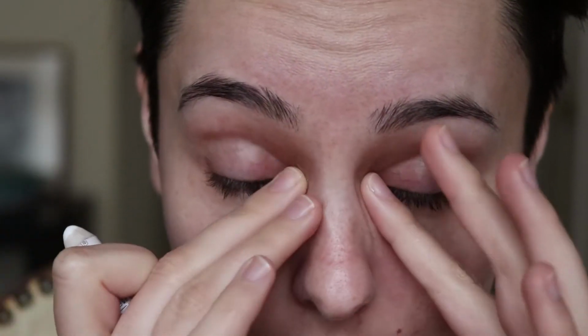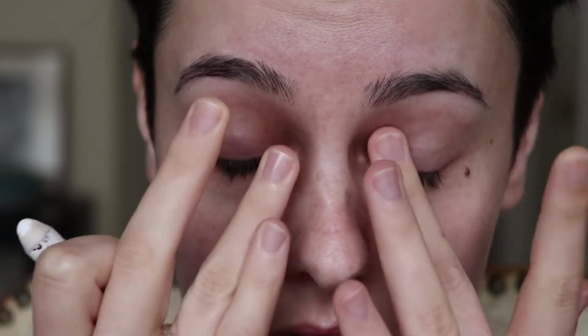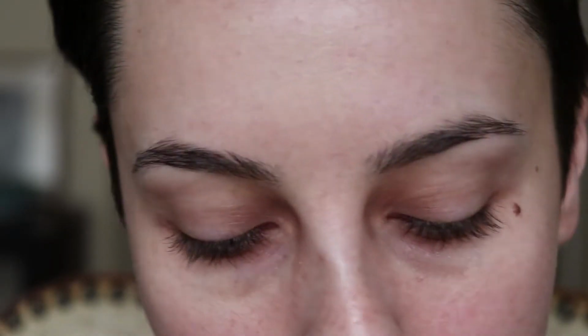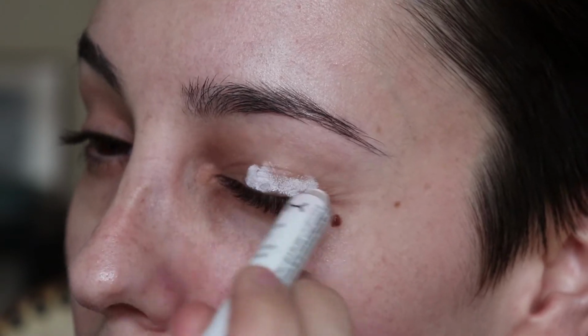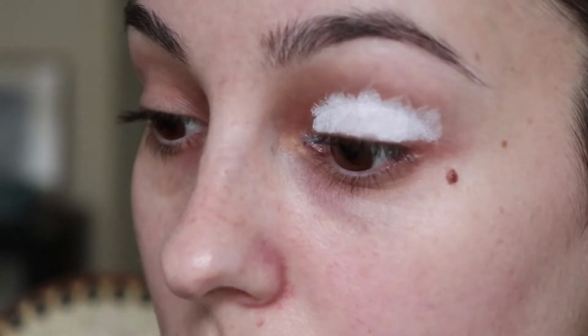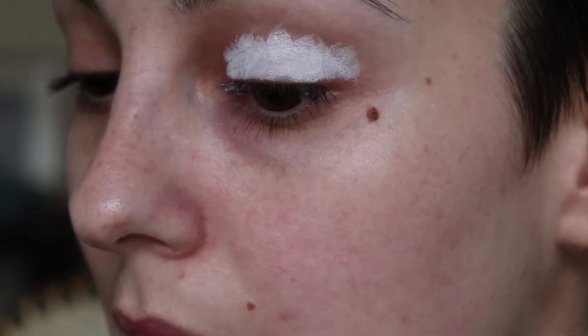Oh God, I'll get the eye boogers out of my eyes first. Okay, so first things first, I'm gonna prep my eyes with a long expired, years old NYX Jumbo Eye Pencil. Any sort of white base will do.